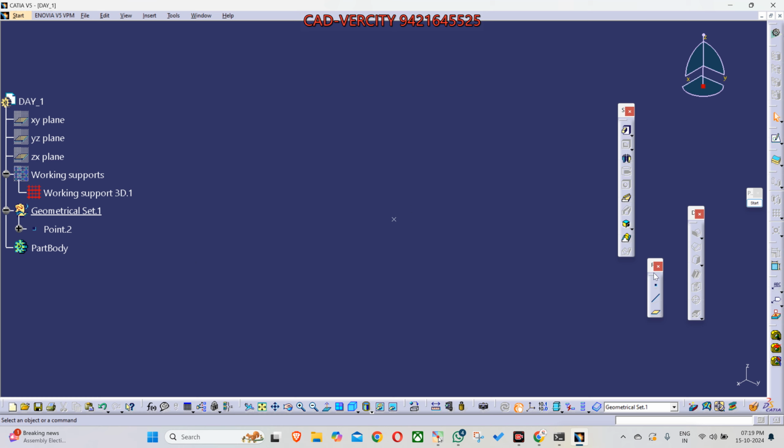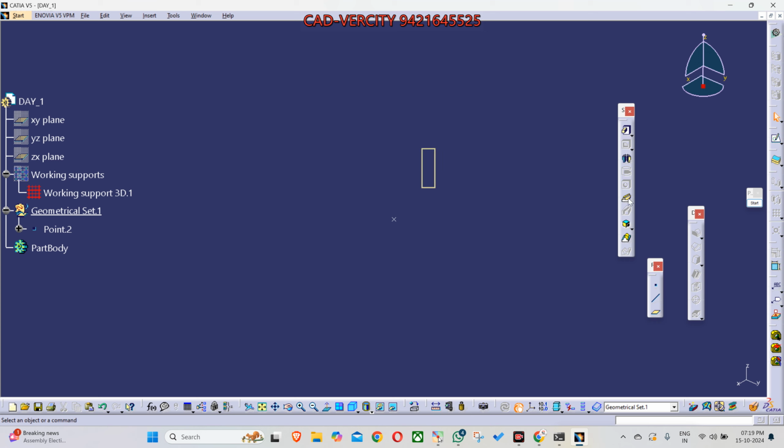You can ask one question, sir. You have used point from part modeling, and it is going inside geometrical set. But just now, 2 minutes ago, you told that only surfacing commands will go inside geometrical set, and part modeling commands will go inside body.